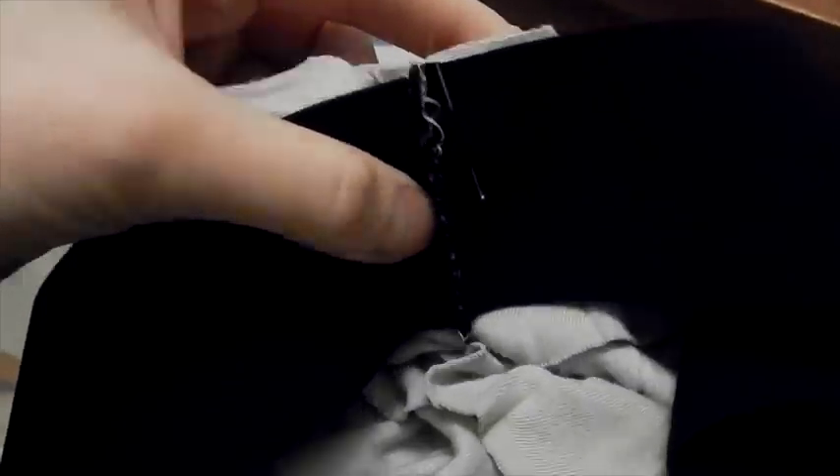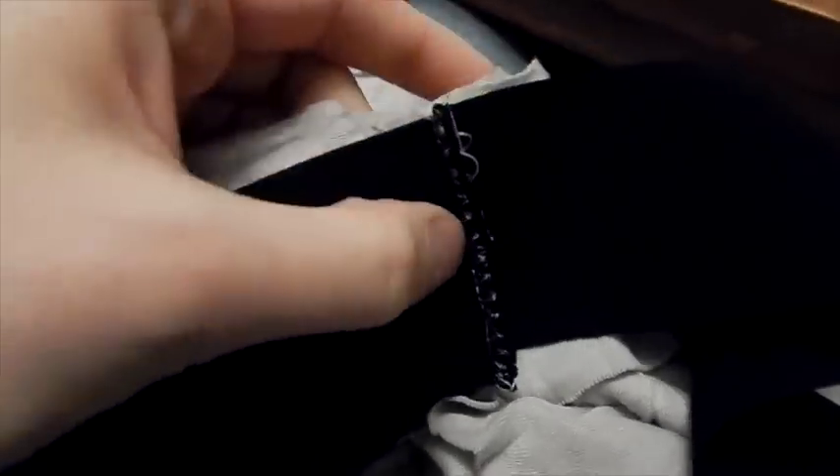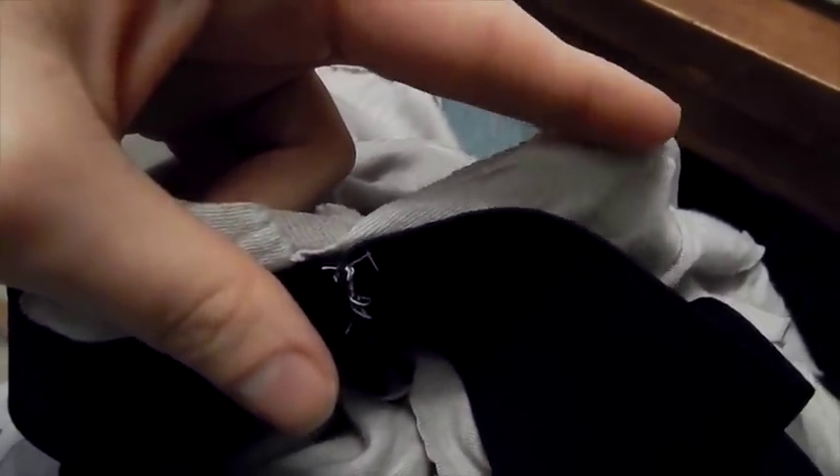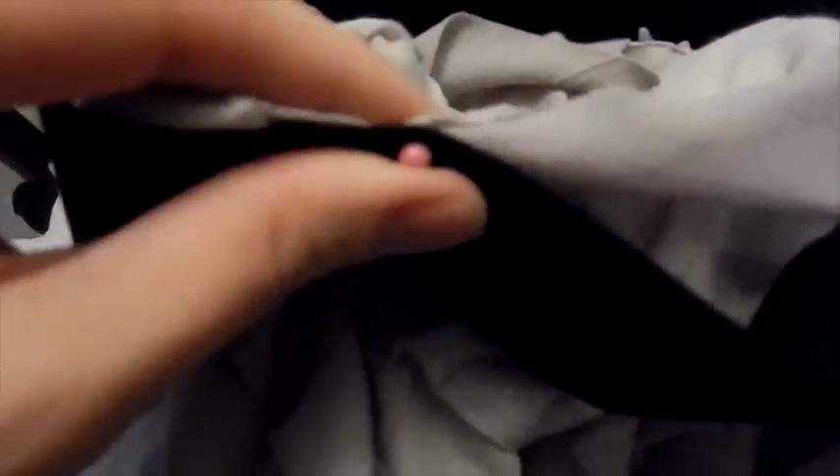I'm starting to pin this together. I've got my elastic already sewn together with the overlock stitch. This is my side seam, and I am matching that up with the side seam on the elastic. I have snagged the ruffle so that I can pin that in place so it doesn't fall down — because then you would have a raw edge falling. I would recommend that you mark the half point on the other side of your elastic and pin that to the other side seam, otherwise you're not going to know how far to stretch and pin your elastic as you go — kind of like when you gather, it's easier to gather in four or six sections than all one section.